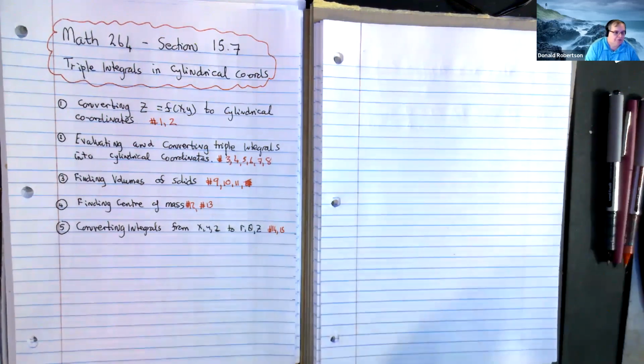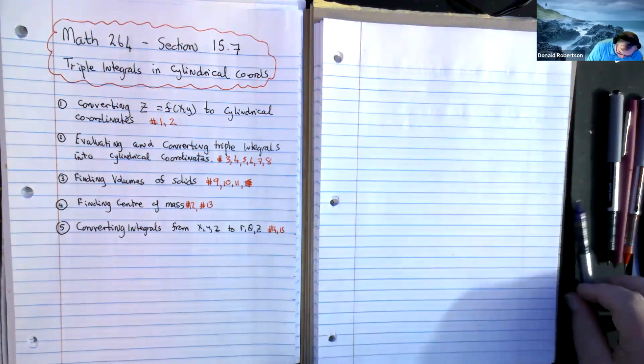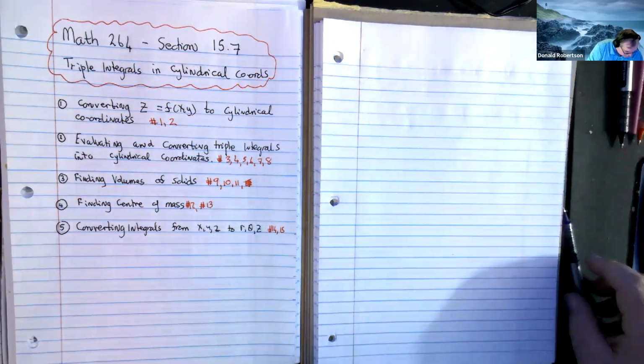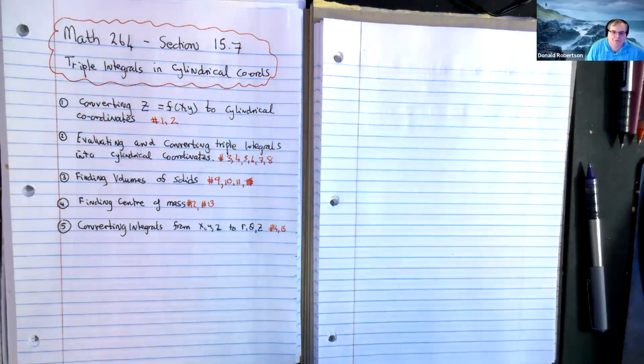Today we're going to look at section 15.7. We're still on triple integrals. In fact, there's two situations we haven't covered yet on triple integrals. And this one here is using cylindrical coordinates to calculate them. That's one of the situations we're going to deal with. And we're going to look at what are cylindrical coordinates and how sometimes they can be useful.